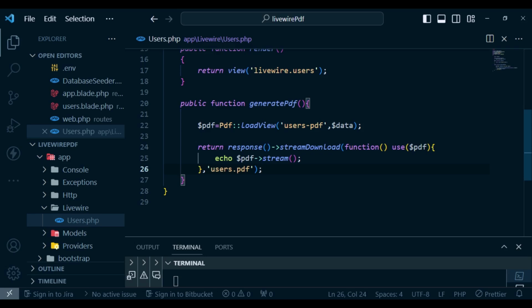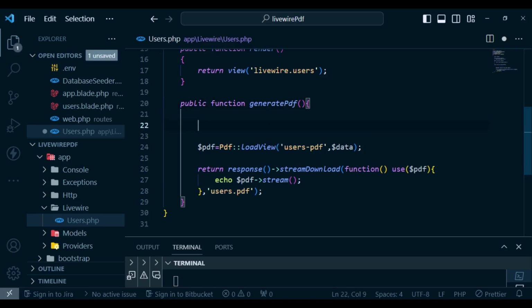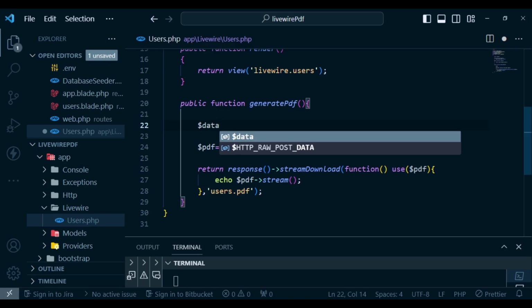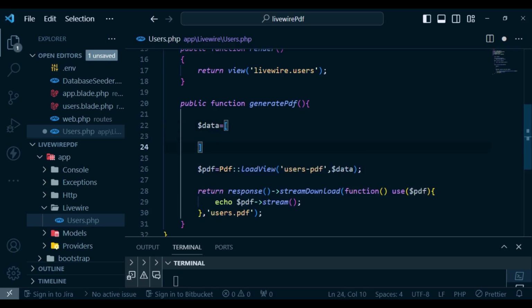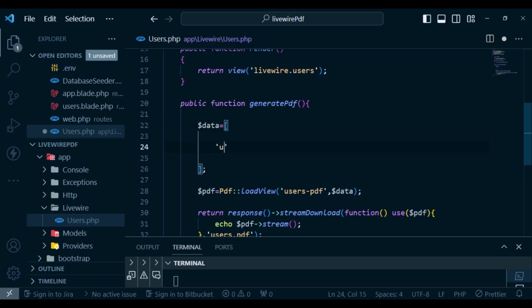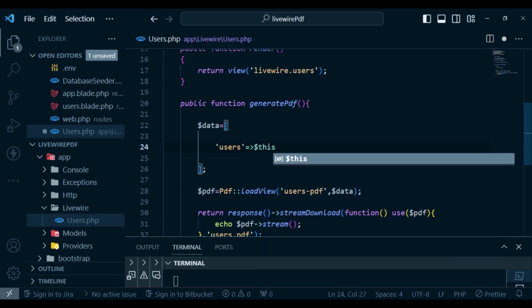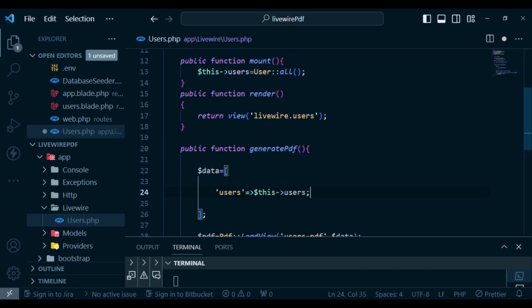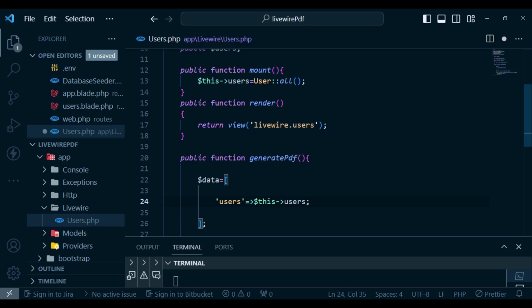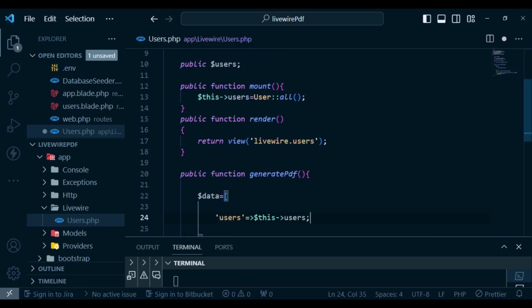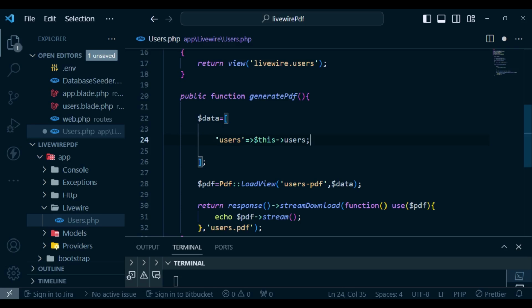There is this data property that I've not been able to pass anything inside. So let me go ahead and have it here. So data, and we can have an array of values. And inside here, I just want us to pass in the users. So in this case, we can say users, and we can just refer to these users. In this case, we are picking the users that are in this variable here and passing them inside this property, and then we are passing the data property here.